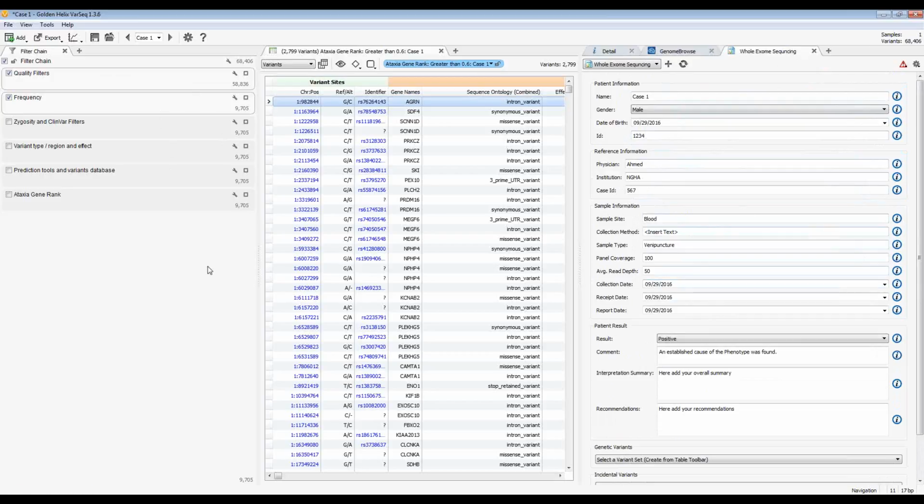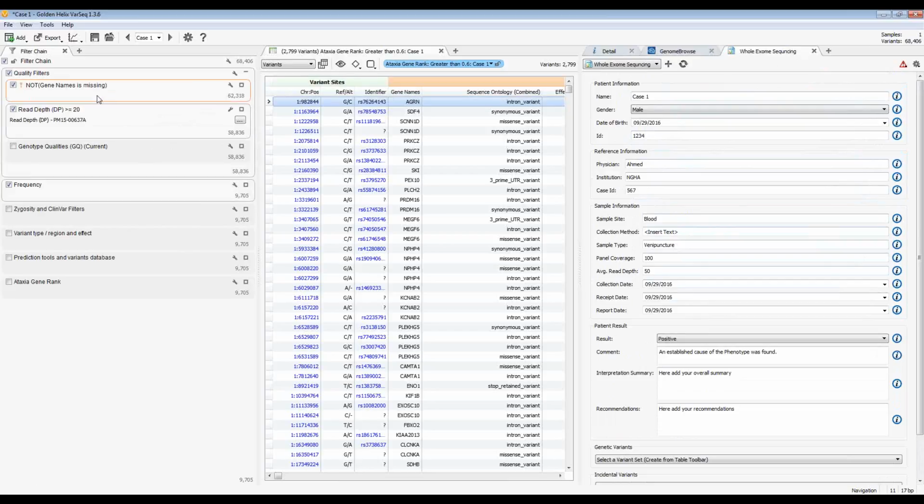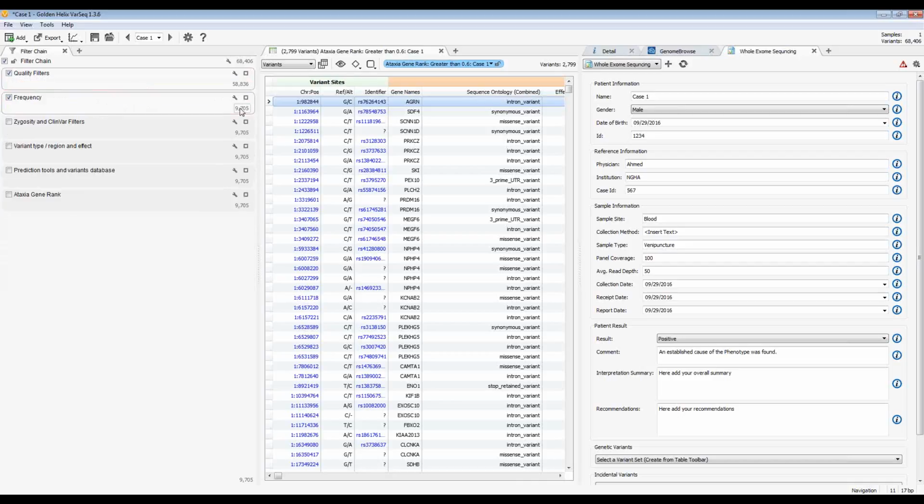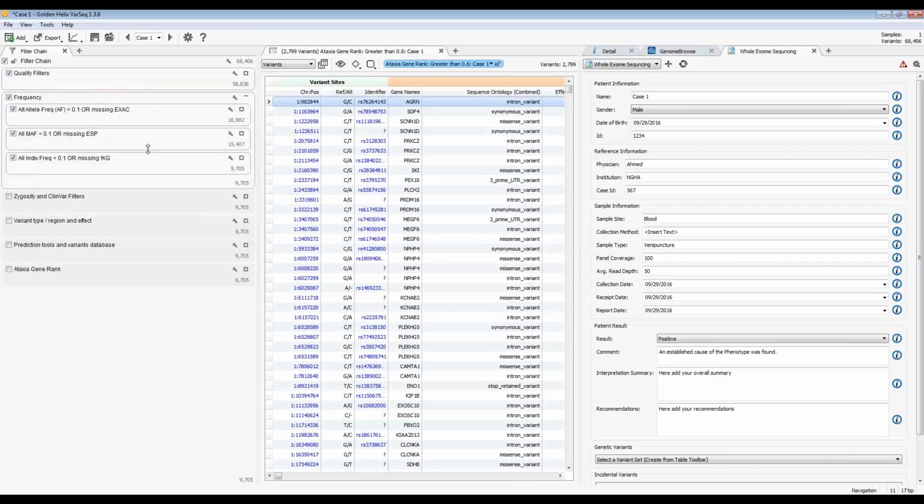Because we are using a very customized template that really fits our needs, when we load the VCF file, a few things will be clearly filtered out: no genes, read depth below 20, and then we go by frequency. Anything in the database that is more than 0.1% will be filtered out.